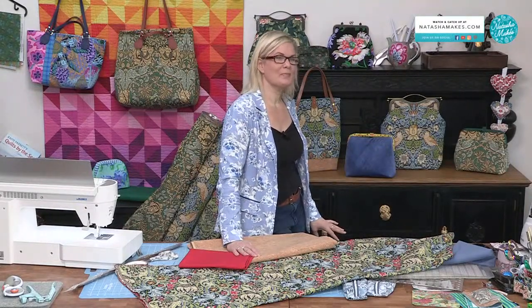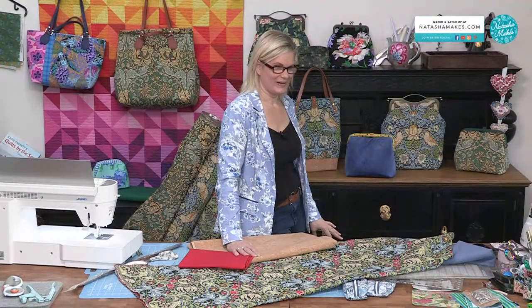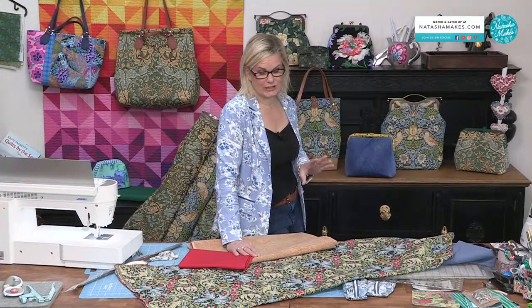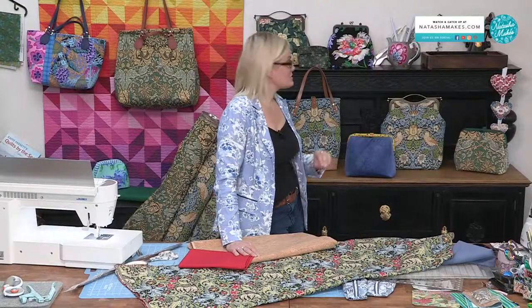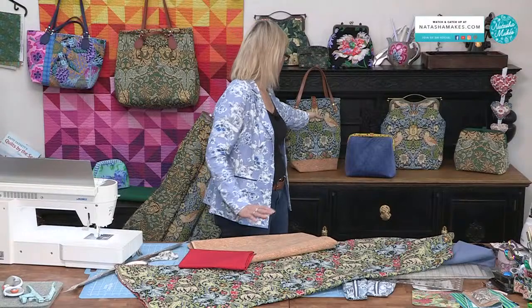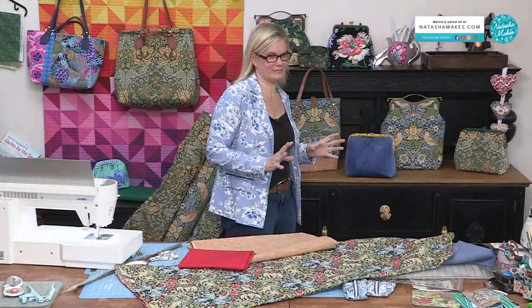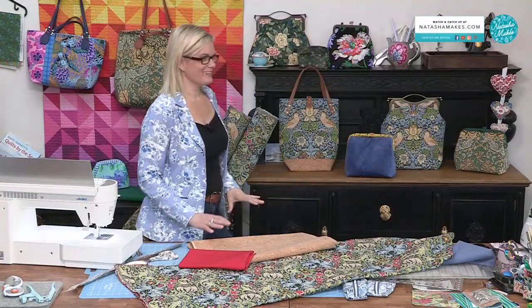Shall we see what the viewers want? Quickly, everybody, type in your favourite in the comments. Another reason that we've done this by the metre is so that you can fussy cut. Because if you're going to the effort of making one of these bags, it would break my heart if you didn't have that. It just works so perfectly, doesn't it?